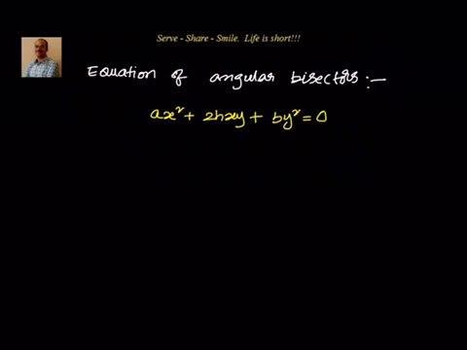Now, in the last session, we have written it as a combined equation of (L1x + M1y)(L2x + M2y). In this session, we will write it as some value, let us say k, into (x sin θ − y cos θ) into (x sin φ − y cos φ), which is a symmetric form.